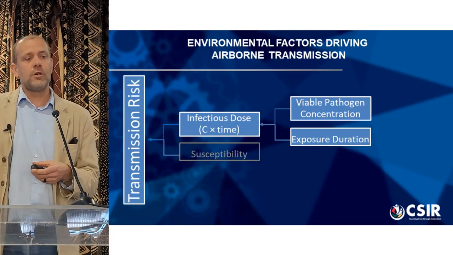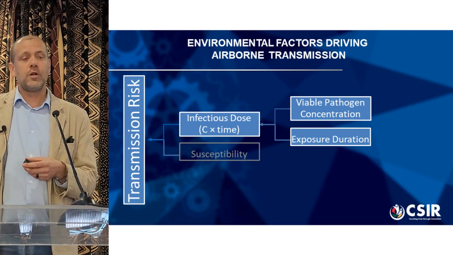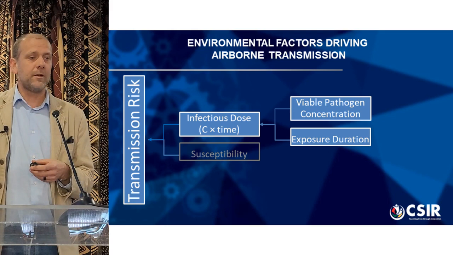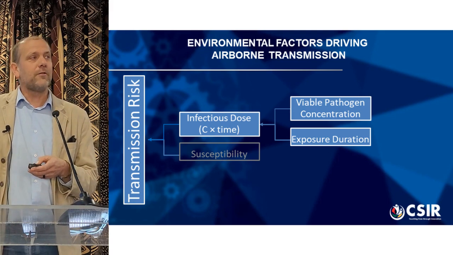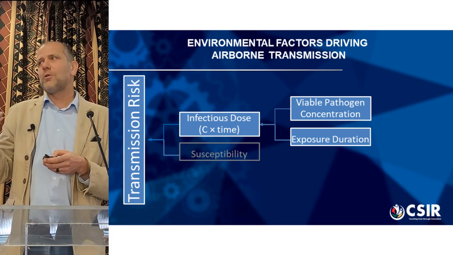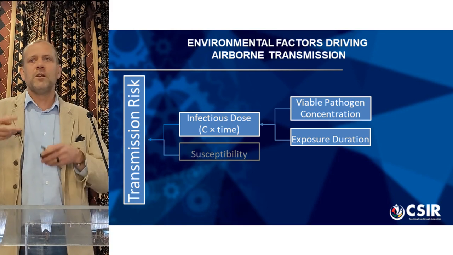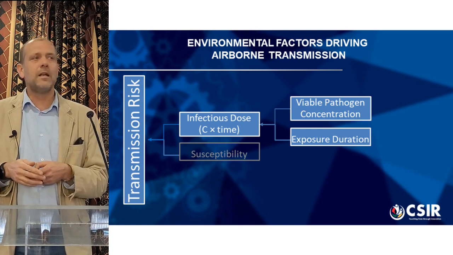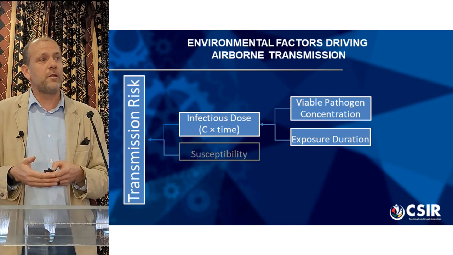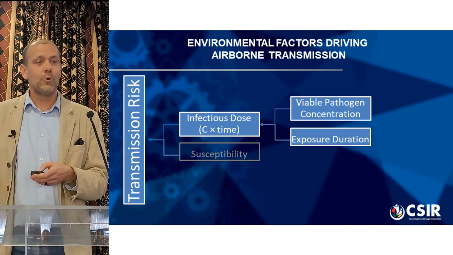Contributors to the infectious dose are your viable pathogen concentration and your exposure duration. Correct? I don't think I've missed anything. Which one of those two is an environmental factor? Okay, exposure duration, I would argue, is an administrative element. You can control that with administrative controls. Environmental controls are going to be the pathogen concentration. That's where you call the engineer.